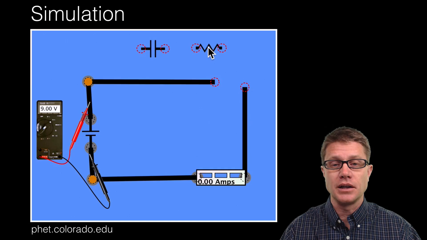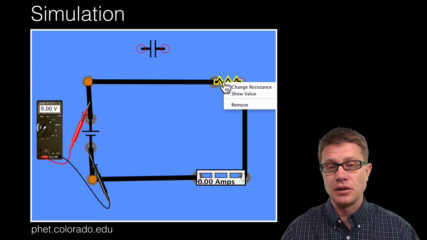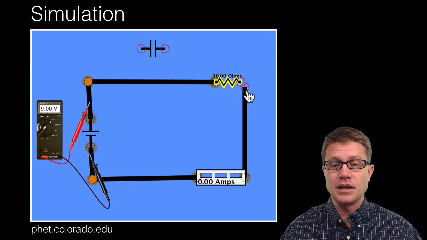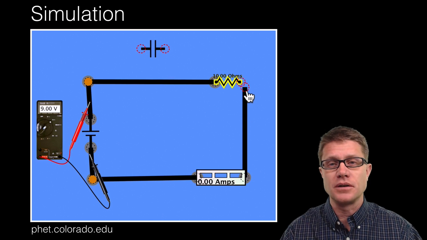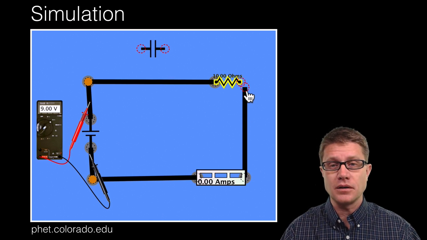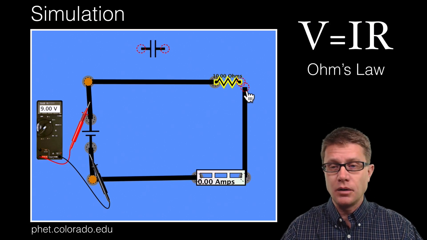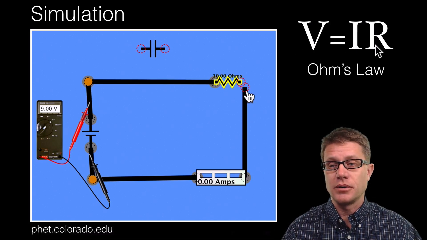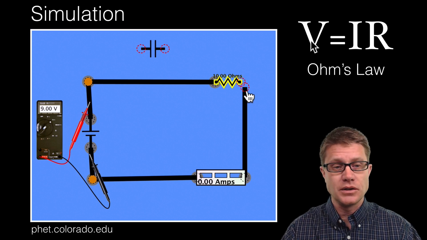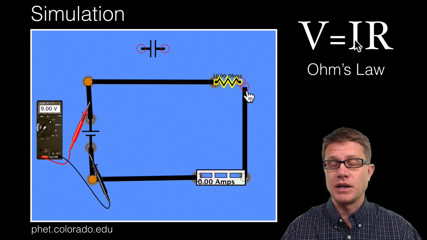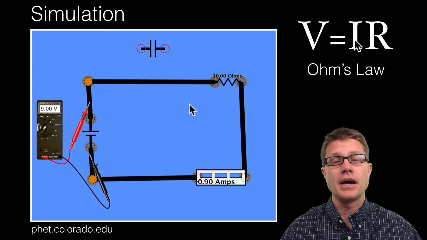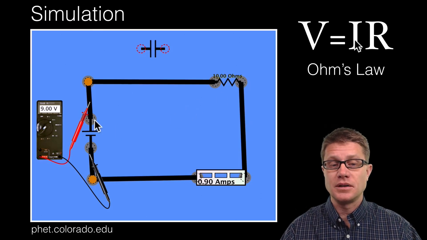Now let's put one of those first elements in — we're going to put a resistor in here. Remember that's going to slow the movement of that current. Let's say that this is a 10 ohm resistor. Could you figure out what's going to be the current in the circuit? Well, Ohm's law is pretty simple: voltage equals current times resistance, or V = IR. Our voltage is 9 volts and our resistance is 10 ohms, so dividing both sides by 10 we should get a current of 0.9 amps. Let me connect that — so it's 0.9 amps. That's a pretty simple simulation.